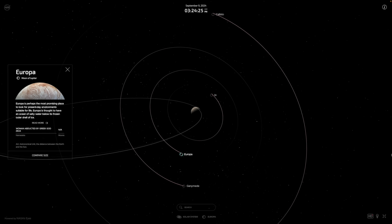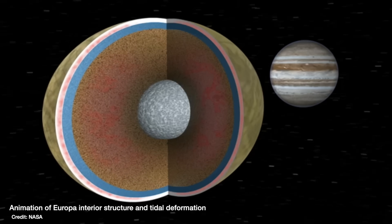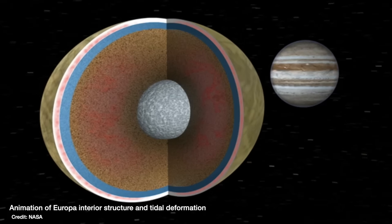There's also the fact that Europa orbits Jupiter in a very squashed oval shape, meaning that every three and a half days it comes much closer to Jupiter, experiencing a much stronger gravitational pull, then moves further away again. Jupiter's gravity is actually strong enough to deform Europa's shape as it does this. This constant flexing heats the interior of Europa, keeping anything beneath the surface liquid — like a liquid ocean.